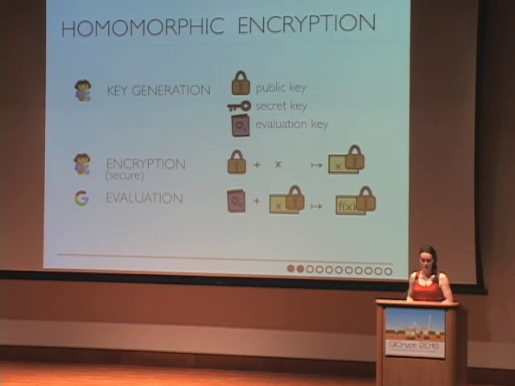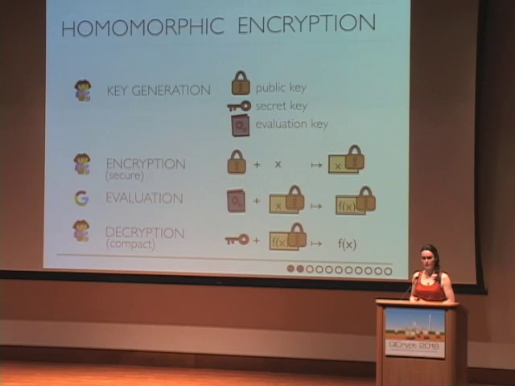And then finally, not surprisingly, we have to have some method for decrypting the result. So we have the secret key, the encryption of the result, and we produce the plaintext result. And there's one extra constraint that we put on the decryption function, which is that it is compact. All this means is that the amount of work that we have to do for decrypting should be independent of the complexity of f. So if f is a more involved function, the evaluation would take longer, but still the amount of time we spend on decryption should not scale. And we'll see in a moment why this is important.